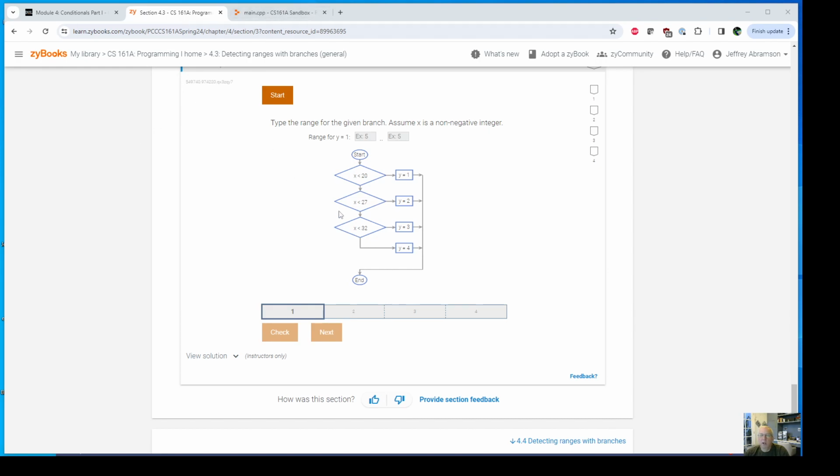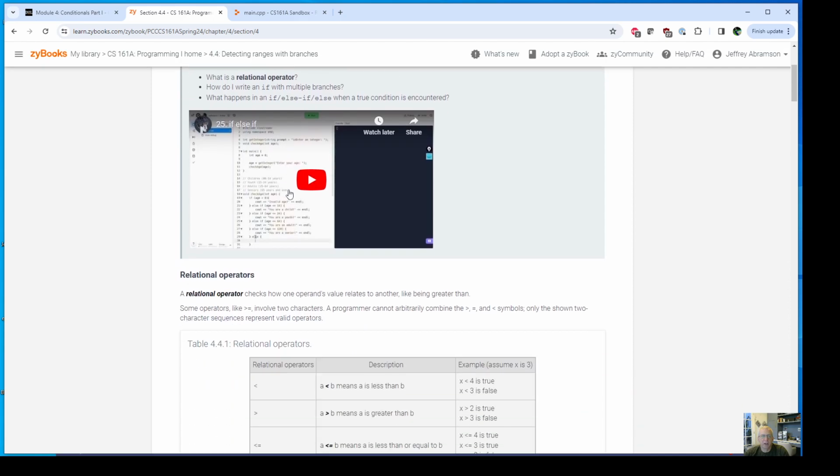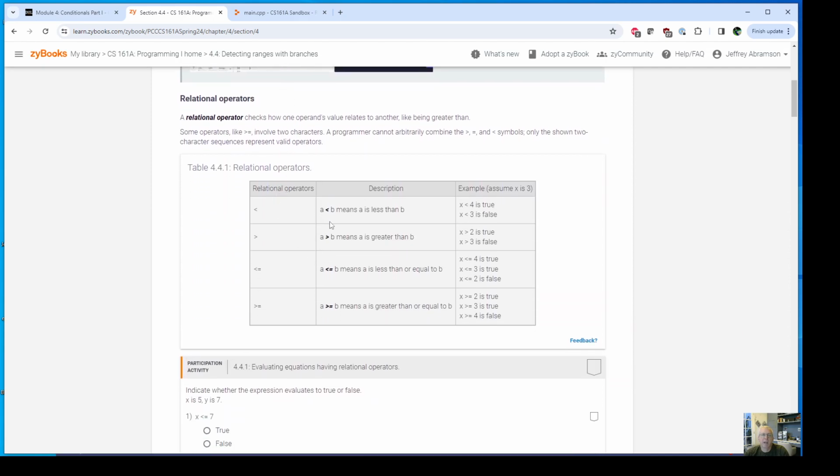Okay, and so I want to show you all the operations here instead of typing them. They're right here. Okay, so these are called relational operations. I don't think I used the word relational yet, right? These are numerical comparisons. Okay, and so the less than sign, we know what that means.